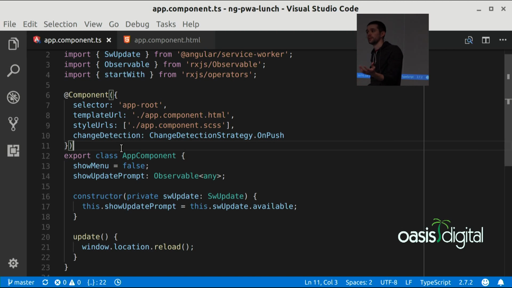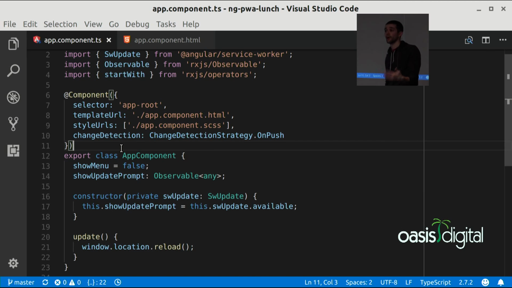Now what the service worker will do is it occasionally will check the service worker JS file on your server for any changes. So if you push an update, all your users' service workers are watching that file for any updates. And if it sees an update, in the background, it's going to start downloading the latest version of your app. So it's going to download the latest Angular bundles and put them in memory, ready to install. When the user's using your app, they're still going to be using that cached version. The service worker in the background downloads those and has it ready to go. And the moment the user refreshes, it will load in the new version.